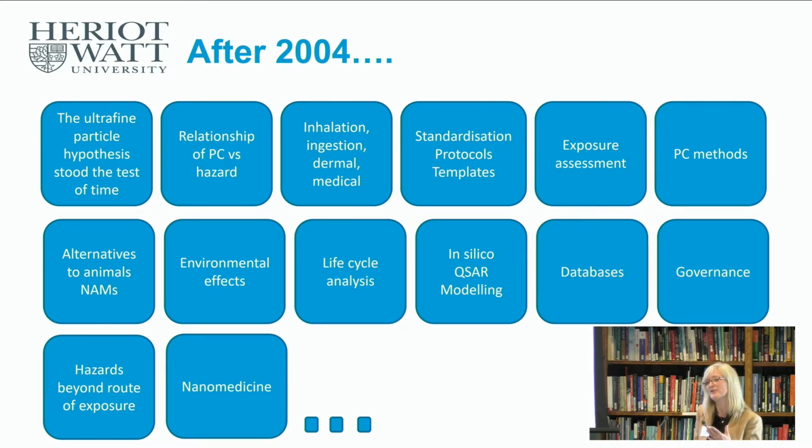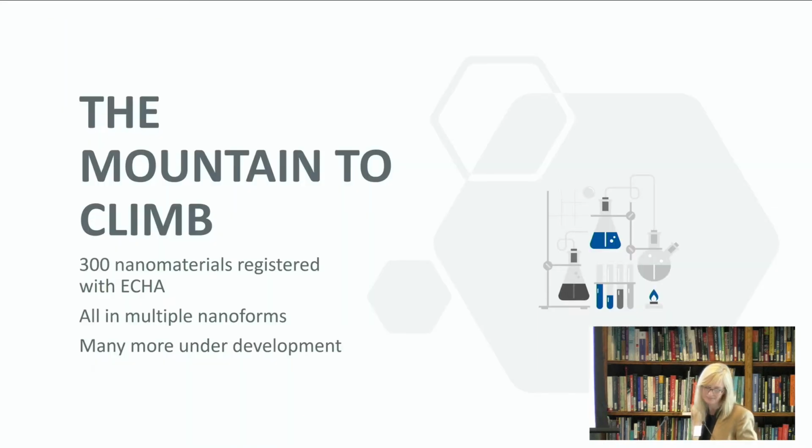We're very good at understanding the hazards at the point of entry into the body. So we understand hazards in the lung, the gut, and on the skin. But once it gets beyond that initial barrier and into the cardiovascular system and to the liver or to the brain, we're much less definite on that. Some really nice work from Edinburgh on the cardiovascular effects, but we need more on those other potential target sites. So we have a huge mountain to climb, or we did have a huge mountain to climb.